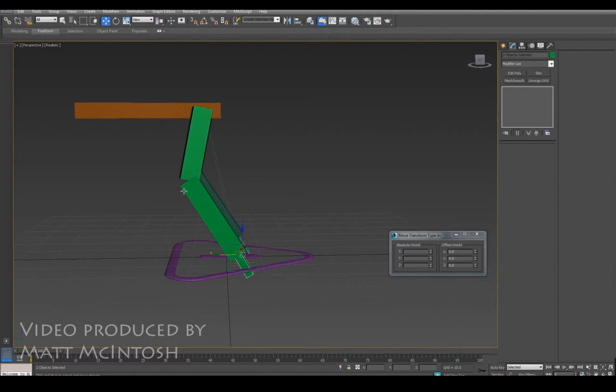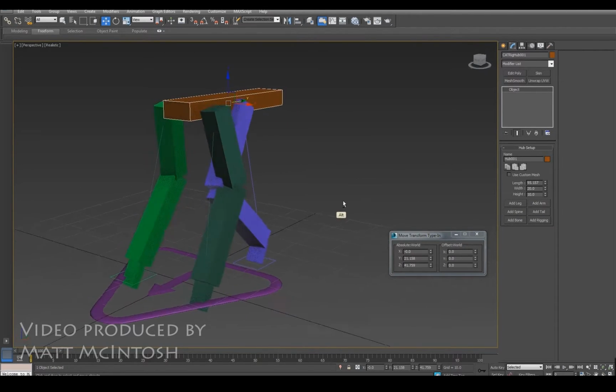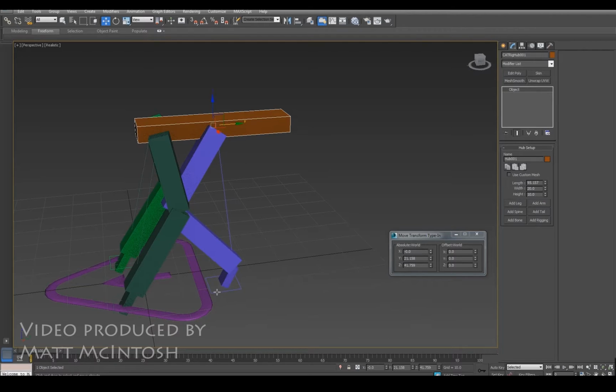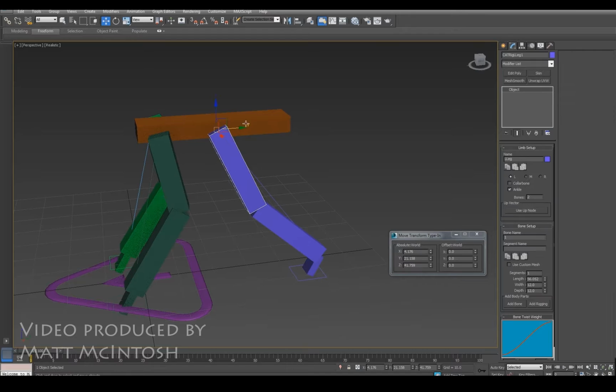Okay, so on the back legs, what I can now do is click on add leg. And as we can see, that's popped in another leg. So I'm just going to move this one further back. And actually, on this part, we'll add in a third bone for that back leg.